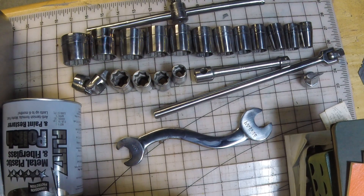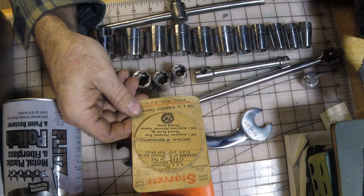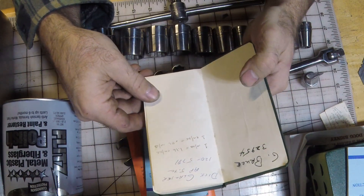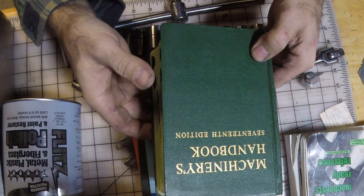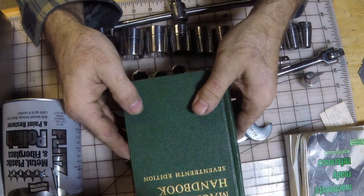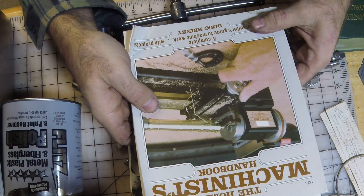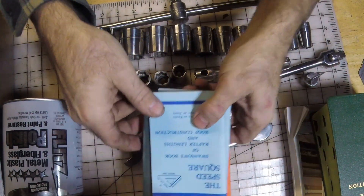In a previous video I showed you the books I got with that Kennedy box. There was a roof construction book, a little stair thread gauge - kind of neat. The guy was into a little bit of everything. There's a little mechanics book with gearing and all that, a speed square, and the Machinist's Handbook I was talking about - really nice, but at the estate sale it was raining and it got a little water damage. Didn't hurt the book at all but it was a bummer. There was also a Machinist Ready Reference and another machinist handbook, mainly for a hobby machinist. I'm going to put them in the Kennedy box.